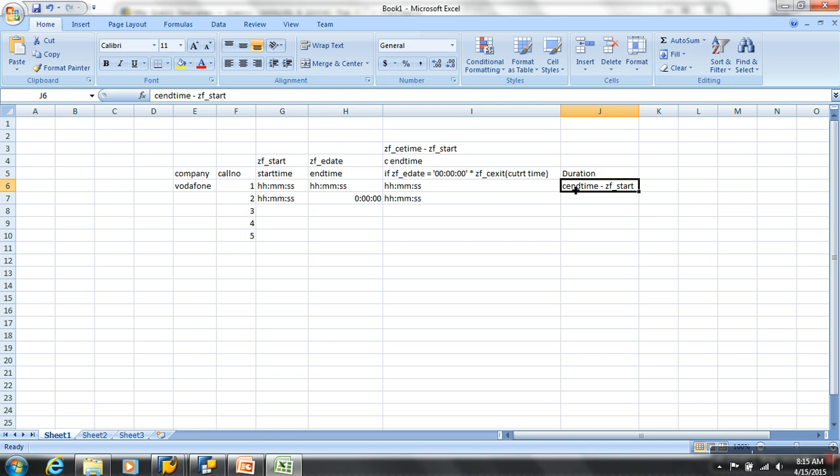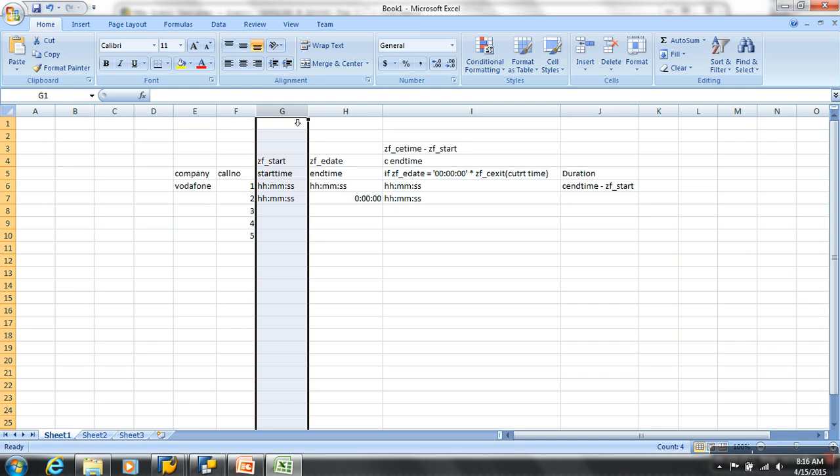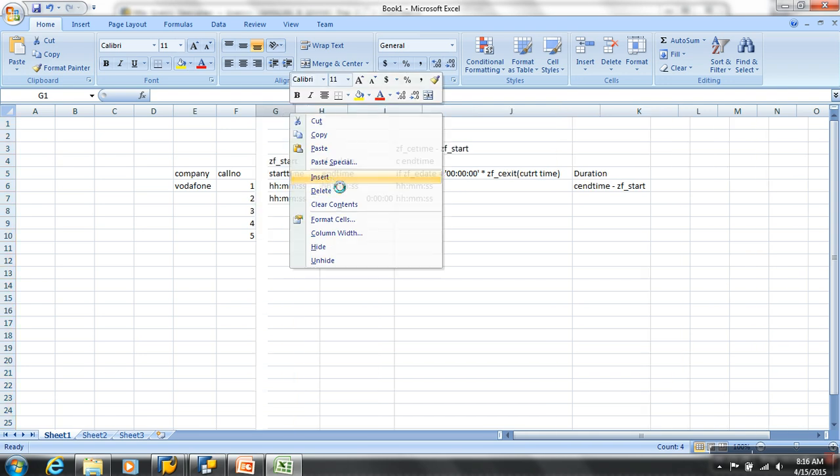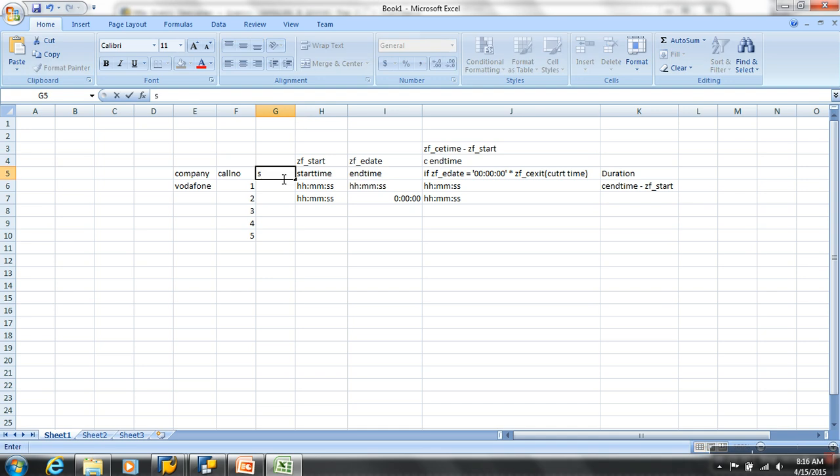But this all makes sense if the call is getting closed on the same day. If it goes through the next day, then it is different, right? That's what he told me: what if the call hasn't ended for 2 days, it's still running? Yeah, then he has to calculate days also. Unless you give me the date, I cannot know, because at least start should have the date, right? At least I should have start date. Then you'll have to give me a timestamp, not the time. Timestamp will hold what? Date and time together. So if I include date and time, that gives me number of days and hours. Without you giving me date, I cannot really give you the analysis.